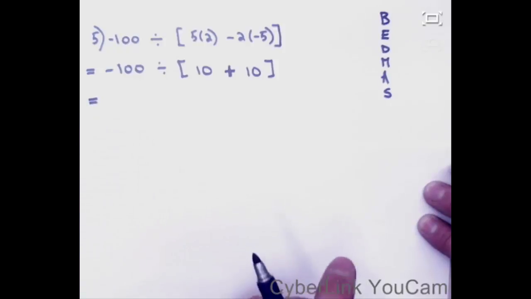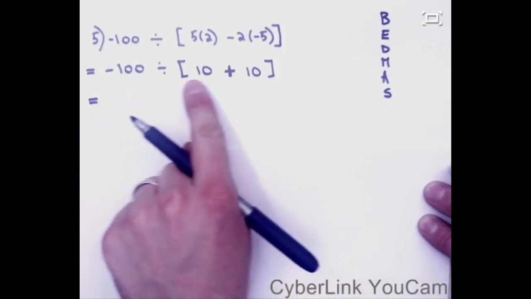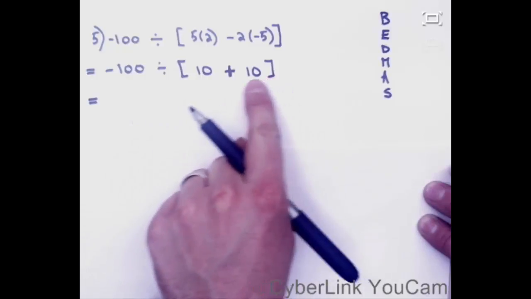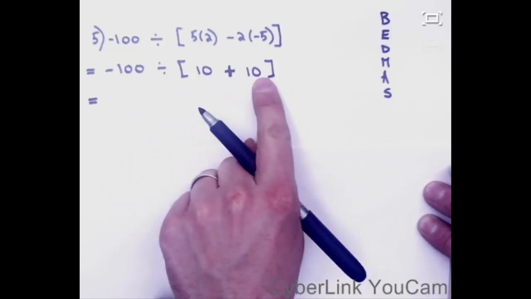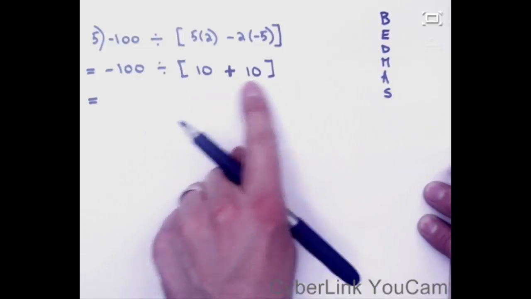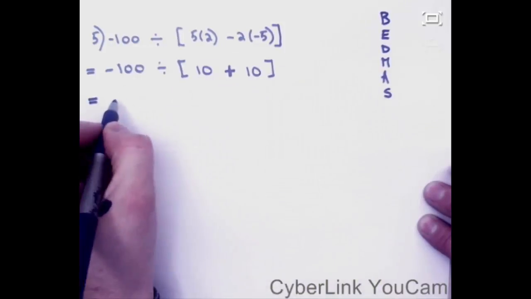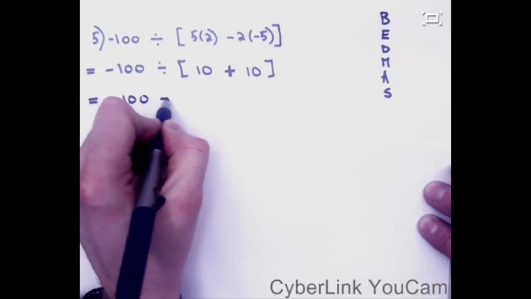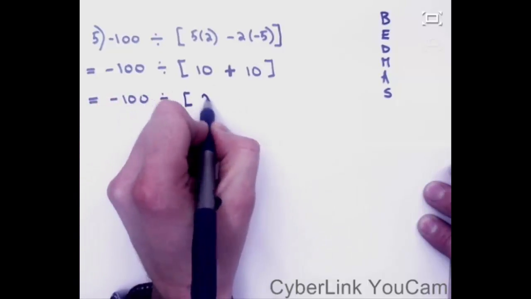Okay. Next, I do a new line. And again, I check Bedmas. All right, I still see these brackets. I'm not done. I have to clean up these brackets first. It's the first thing in Bedmas. So in these brackets, pretty easy. There's one operation, 10 plus 10. So you have to keep this here to tackle later, and you have to do 10 plus 10, which we know is 20.